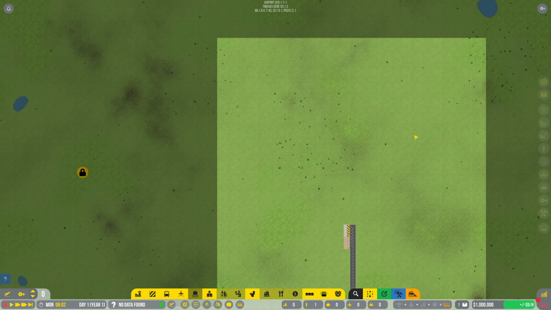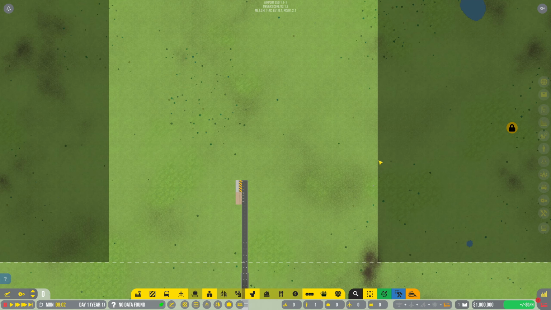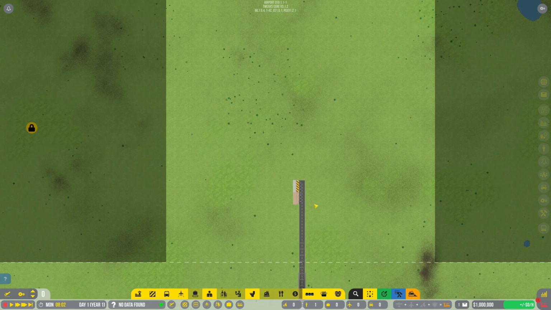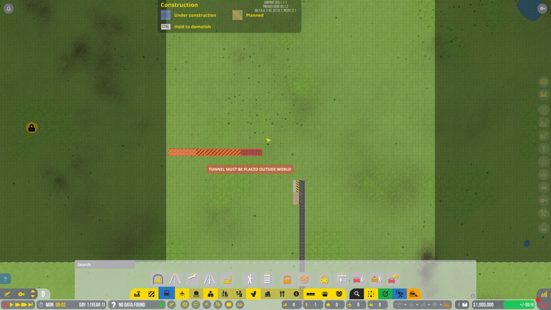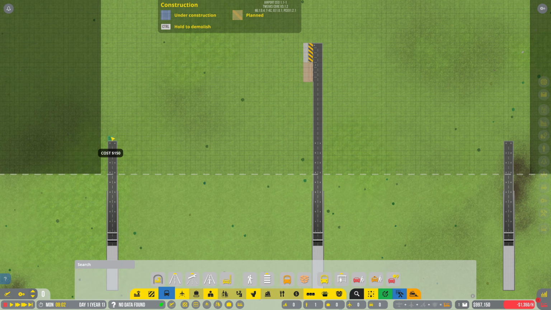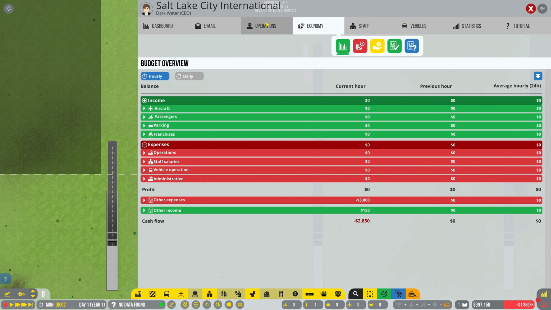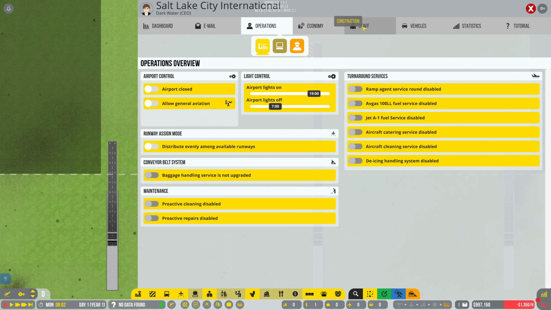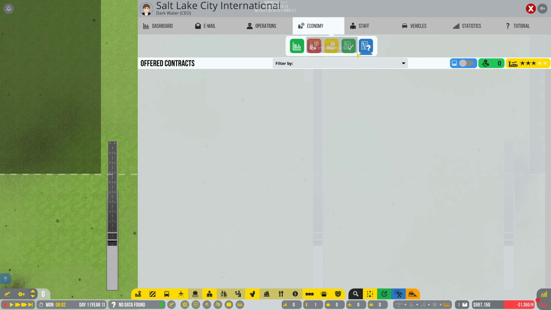Normally I'll do a kind of a pre-build just to see how things fit before we start laying things out, because some airports are just massive and we can't get them on the maps. But this airport we should be okay with. I'm going to start just throwing a couple world entrances in, and we should probably actually hire some people, shouldn't I? It's been a minute since we've played.